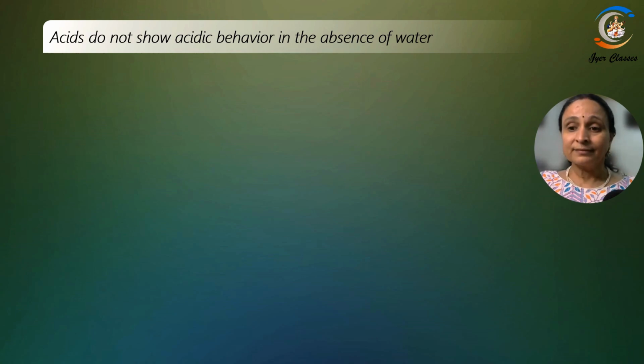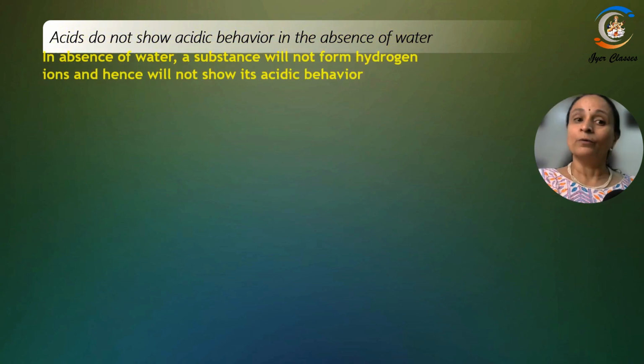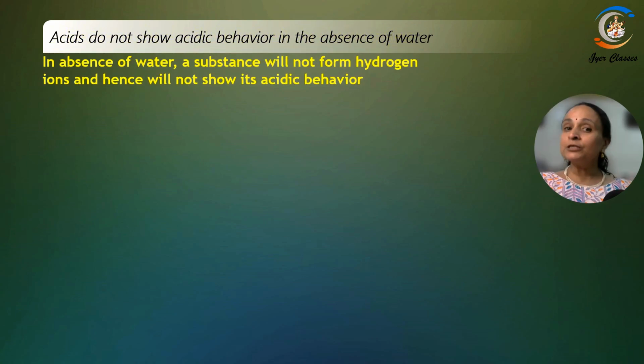Hey, an acid will not show any acidic behavior in the absence of water. It is important to remember that if you don't have water, a dry acid will not show any of the acidic behavior, whatever you have learned till now. Okay. Why? Because in the absence of water there are no hydrogen ions, and if there are no hydrogen ions, that means no acidic behavior.